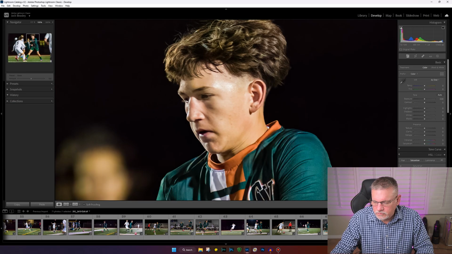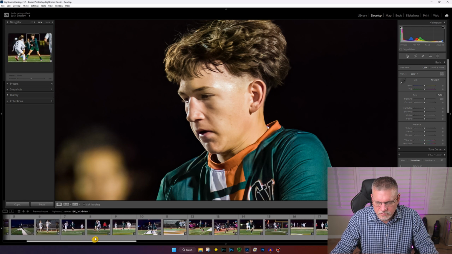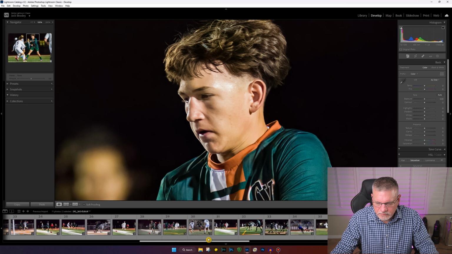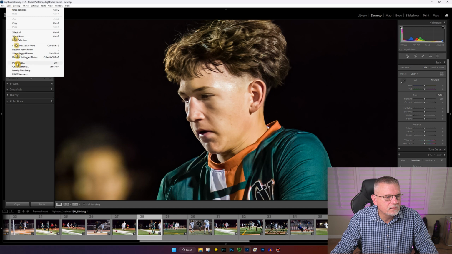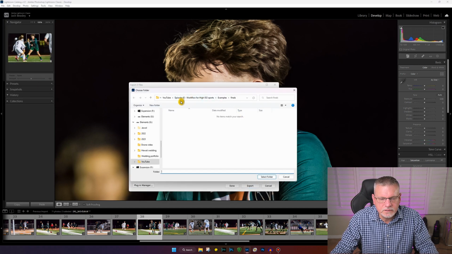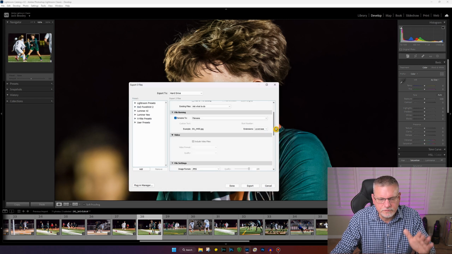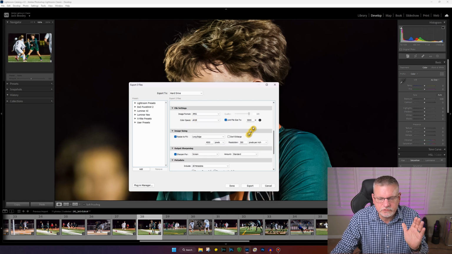This is what I want to do. We're just going to save a couple of photos here. I'm just going to identify probably the ones I already edited. And I want to describe how I like to export. Here is what I did. Examples, finals. I'm going to go with file name. We're doing JPEGs, sRGB color space.